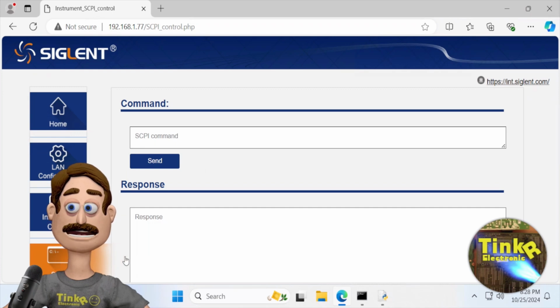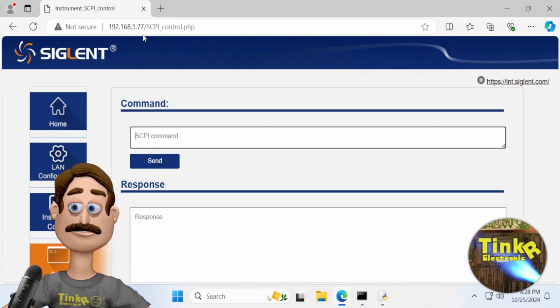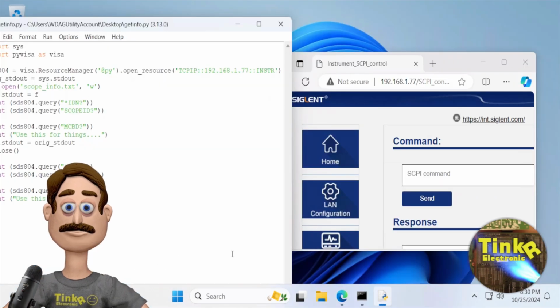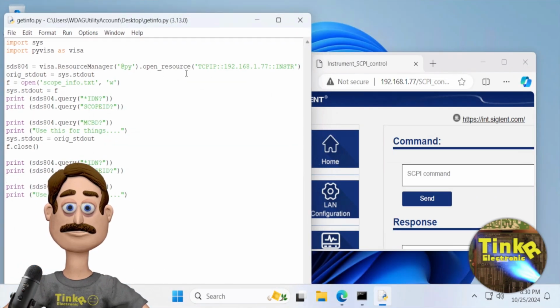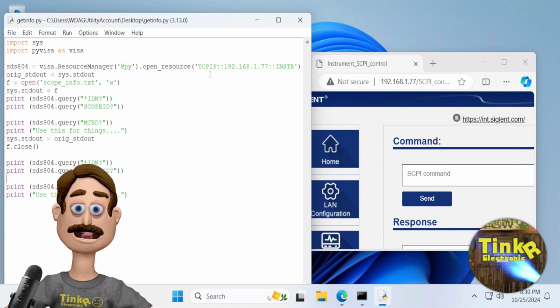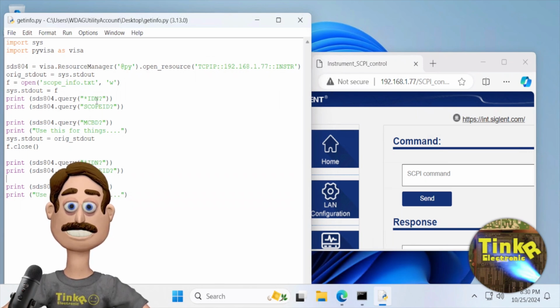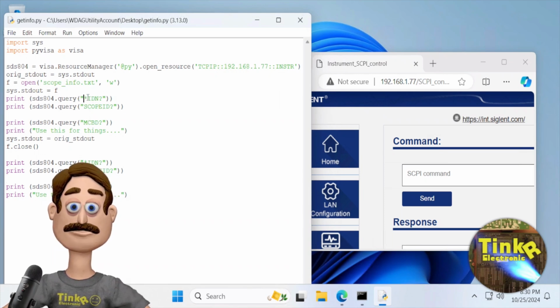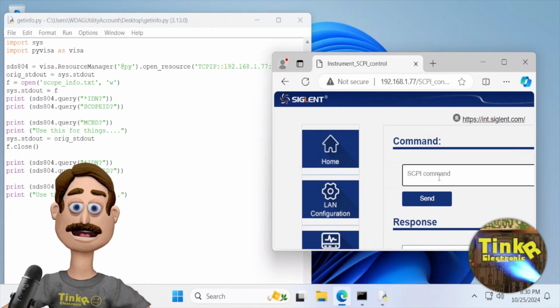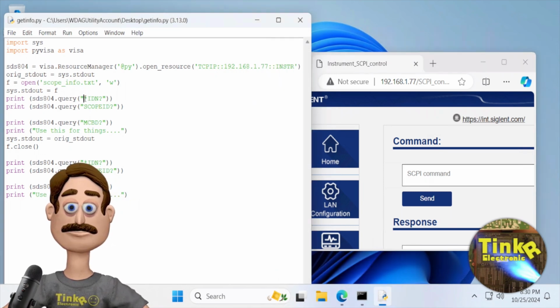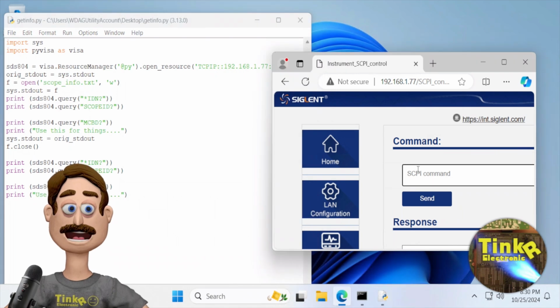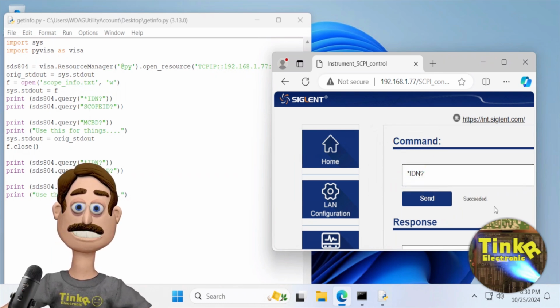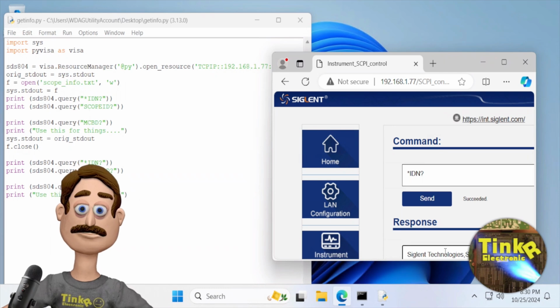You can also go to the SCPI on the scope here, and you can enter these commands identically in here. All right, so you can see here, trying to get these displayed at the same time if Windows cooperates with me and my mouse. So you can see I've got these queries for the SCPI commands, and anything in these quote lines, you can also type in here through the web browser. So if I, for example, type in here, asterisk IDN, question mark, I can submit that, and then that will print out the identification information down here as well.